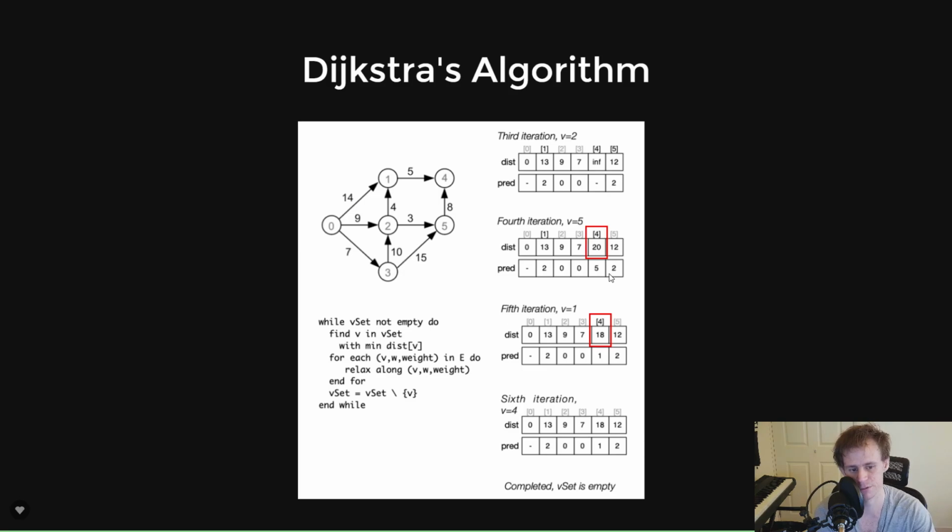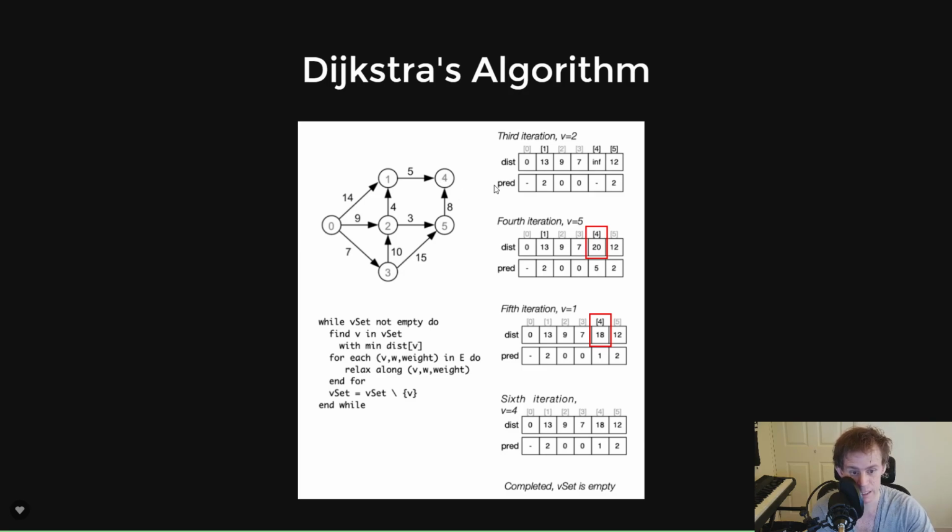This is why the predecessor list really matters, because if I say to myself, okay, what's the total distance to get from 0 to 4, and I'm via 1 at the moment, I actually need to look at my current table to figure out how I got there. So it's like, okay, well, 1 to 4 cost me 5. But how did I get to 1? What's the current best way to get to 1? Well, I look up my table. The predecessor of 1 is 2. Okay, so I came via 2. Okay, so that's 4 plus 5 is my weight. Well, how did I get to 2? What was the predecessor there? Predecessor was 0. Okay, so now I know what the fastest way is. So that's 9 plus 4 plus 5, which gives me 18.